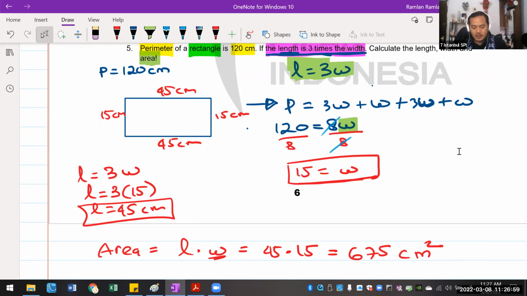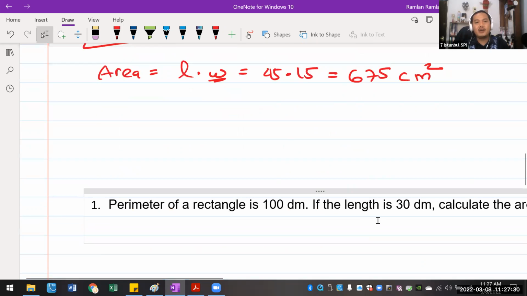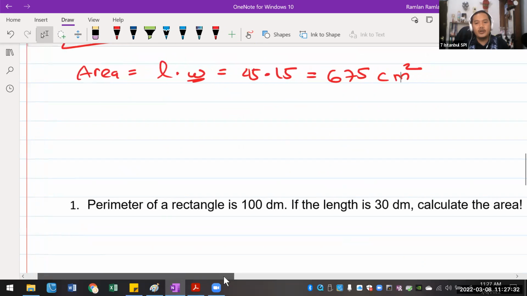Wait, is there any? Okay. Any question, guys, before I give you the real question? Okay, yeah, let's go to the first question. Please take your exercise book. Here we go. This is going to be the first question. Nanti jangan keluar dulu ya, saya belum absen ulang. Okay, here we go. This is the first question.